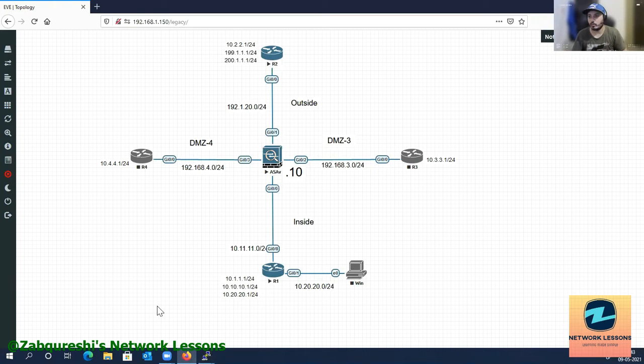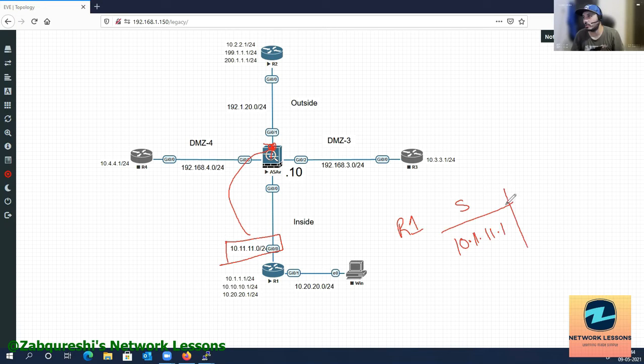So what we will do, the plan here is, we will have a dynamic PAT on this subnet, and we will PAT this to the interface, this one. And when we do a telnet, say we do a telnet from R1, the telnet source would be first 10.1.11.1. If I don't specify the source, then the source is this, and the destination is 199.1.1.1. So what will happen in this case?